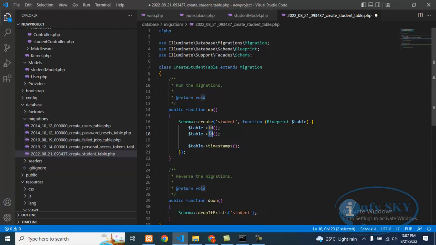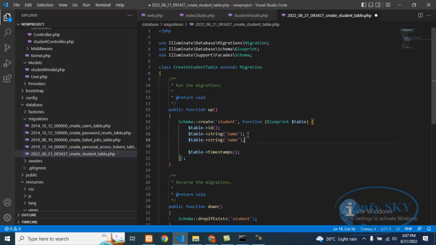We'll take name, and for that we need to write string. We'll take name and address. String name, and one more string address, because both are strings only. Okay, now we have created it.